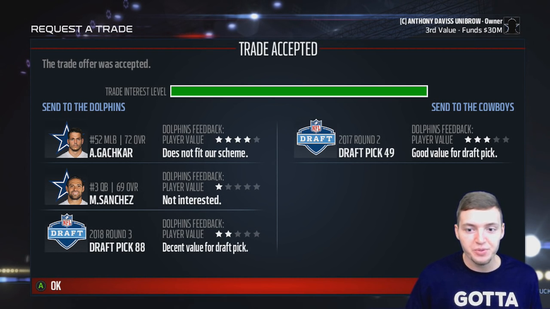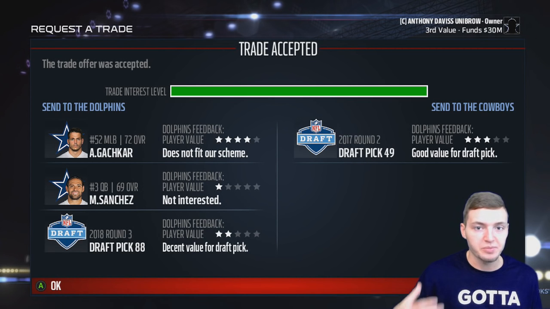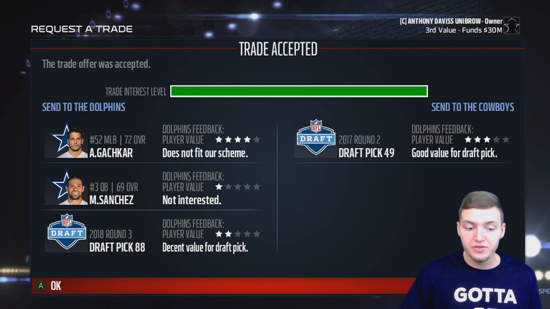I'm not even going to try to pronounce his last name, but for some reason, the Dolphins were interested in him, like in terms of the green, so we got a lot for him. I also added in Mark Sanchez to free up some cap space, and next year's third round draft pick for a second for this year, so that's pretty good.